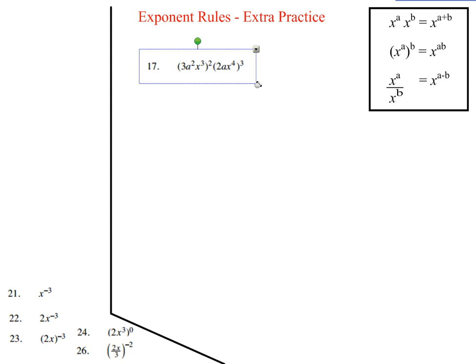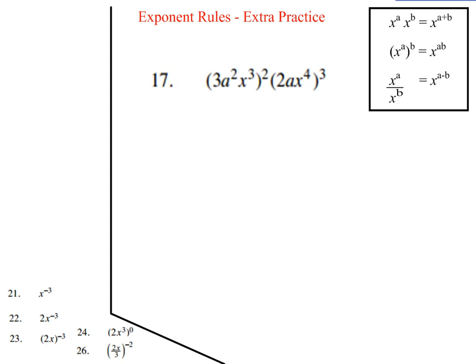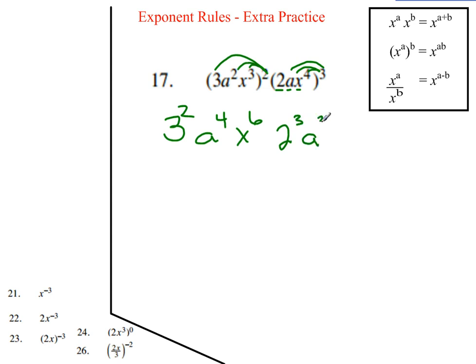Getting there. It seems more complicated here, but it's just more tedious, not more difficult. The 2 goes on every single part. So 3 squared, a to the 4th, x to the 6th. And the 3 goes on all three of these things. There's 3 separate parts here. So 2 cubed, a cubed, because there's like a power of 1. It's like saying 1 times 3 if you want to use that rule. And then x to the 12th.